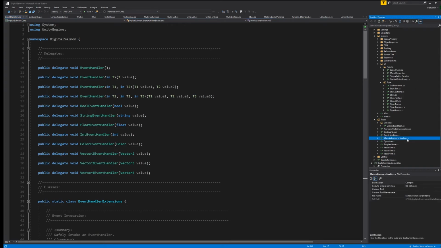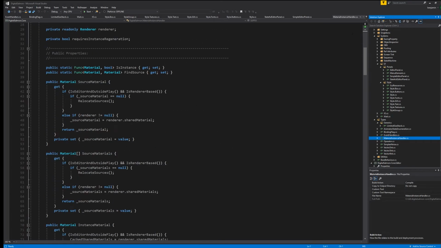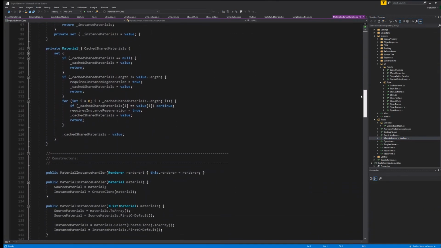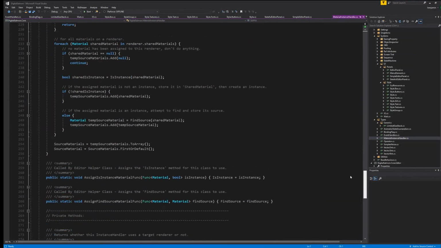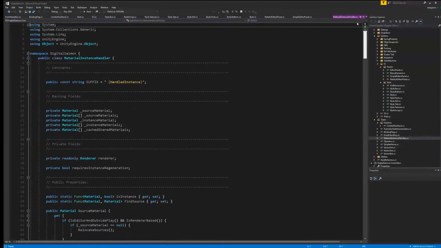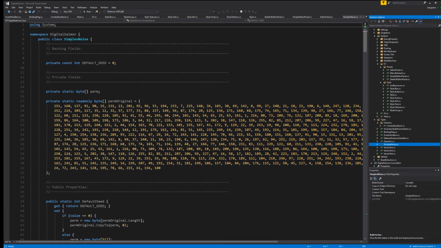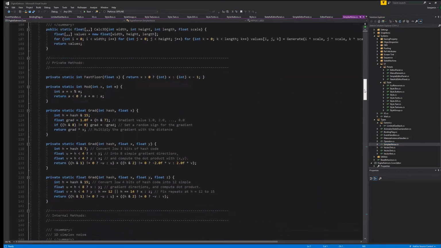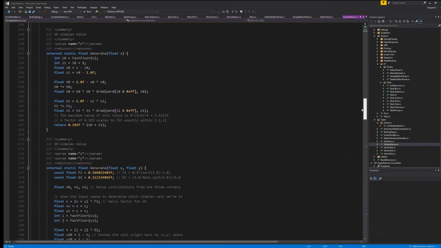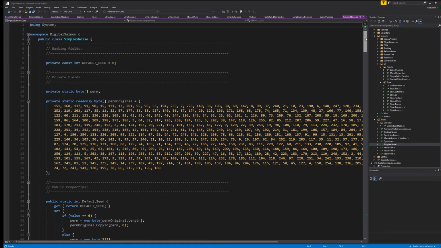So it's great. This is the instance handler we talked about earlier. Don't really want to go into it, but it basically covers caching out and locating source materials and things like that. Operator, useful enum, comes up every so often: equality, inequality, less than, greater than, that kind of stuff. We have a noise class. I think, again, we did not write this. We did not invent simplex noise, but it's useful to have if we ever need to get some noise in C#. More often, we get our noise in shader because we're doing more noise in shader work than we tend to do in C# work.